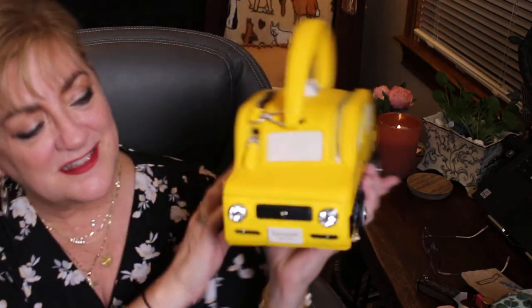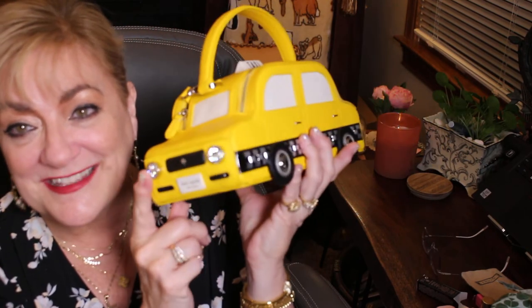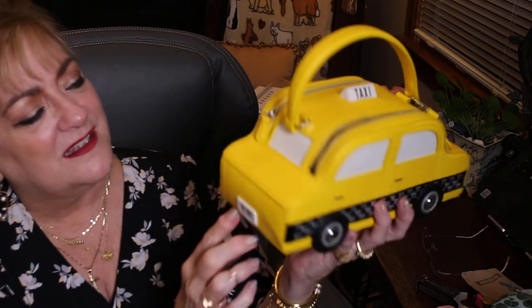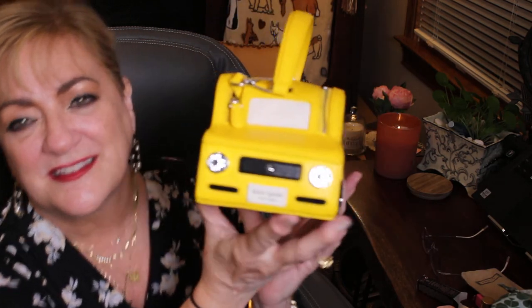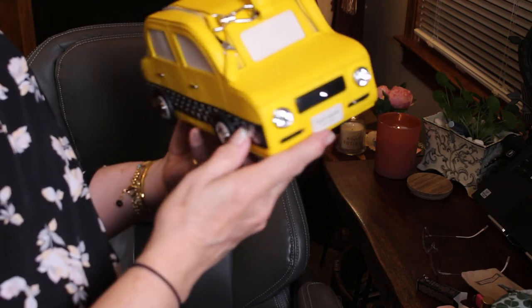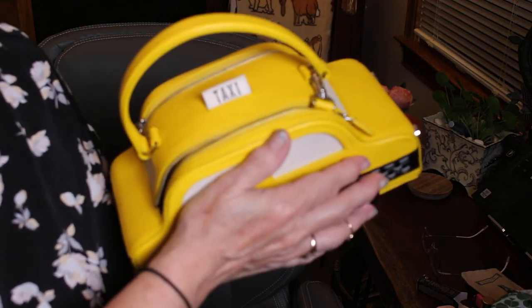it's so cute. Look at the end. It's got the little Kate Spade license plate. And little, look at these little rhinestones for headlights. Aren't they cute? The little discs. And then look at the license plate on the back of the car. Where's the front of the car? This is the back. Kate Spade, New York. Can you see? It's so cute. But I like the headlights with the glitter. Little glitter buttons. Can you see that they're glitter? I mean, not glitter. It's a rhinestone. It's an actual gem rhinestone. So cute. So very cute. Okay, y'all.